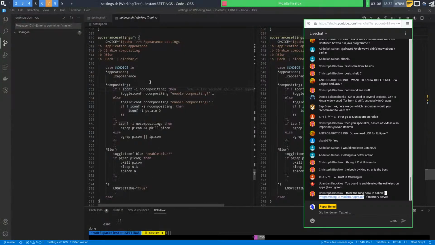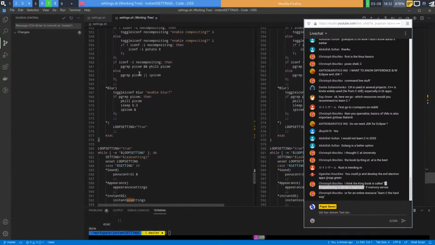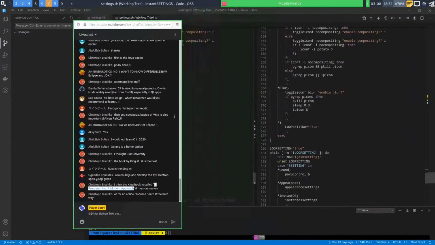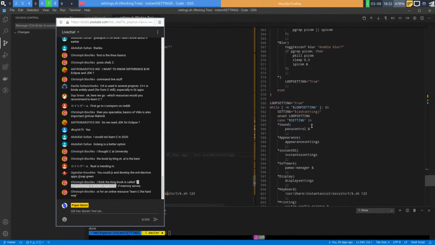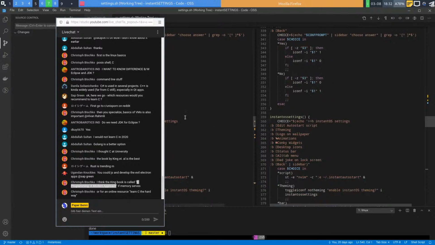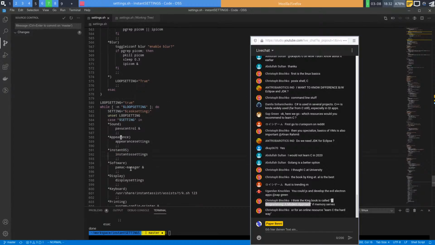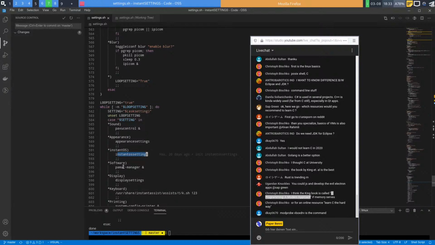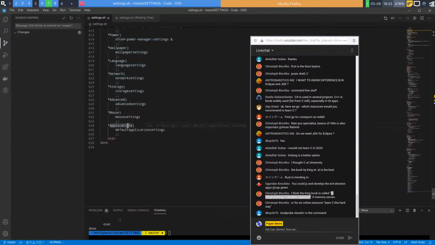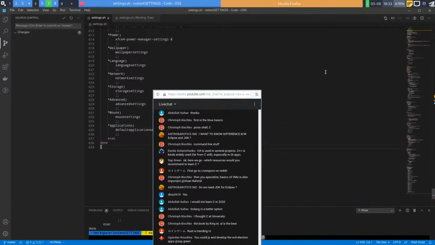Should be done now. Potato settings. Wait. There we go. How can I search for a word? Can I just... Whoa. No. How can I get the regular search menu in the Vim mode?